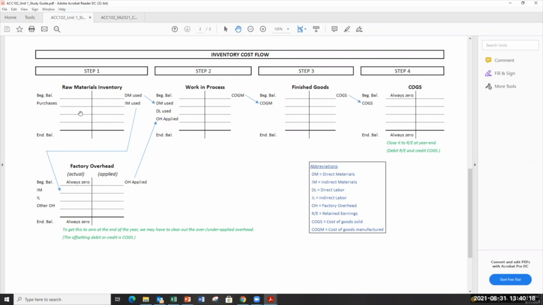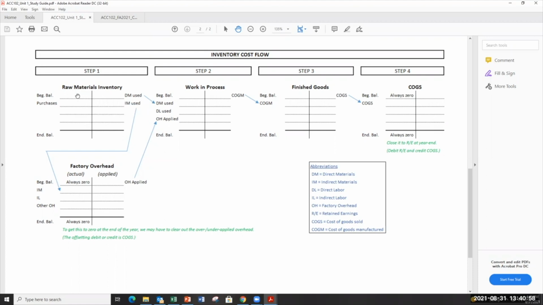This raw materials is an asset because we buy this stuff and we're going to use it to make money. So anything we buy that's going to make us money in the future is an asset. And anytime we purchase assets, the asset amount goes up. We put it on the debit side. So you see the word purchases here? We had some raw materials at the beginning. We had some chains and wheels and frames and brakes and all kinds of stuff that goes to make a bicycle. And maybe the grease that we grease the chain with, it's all going in here.